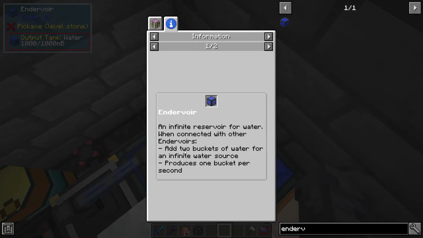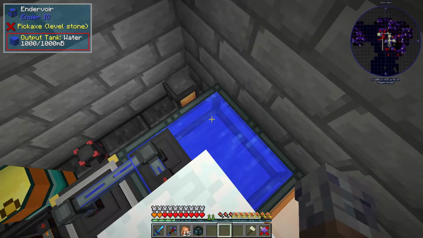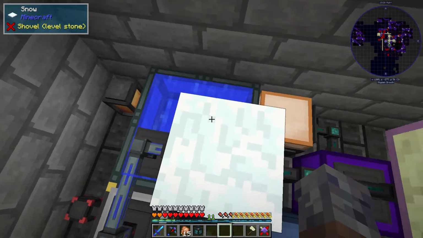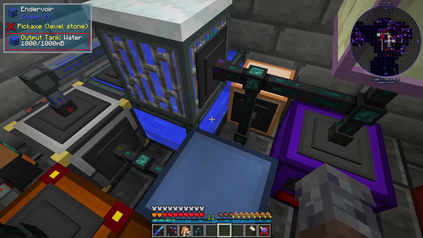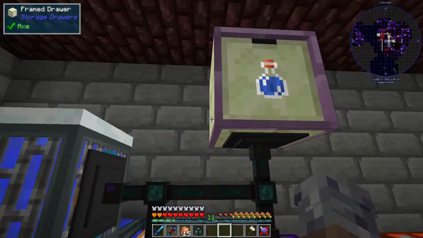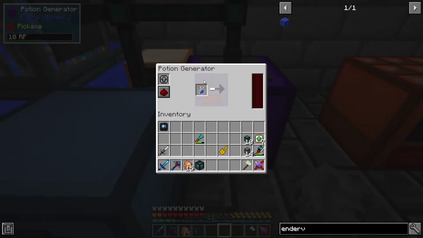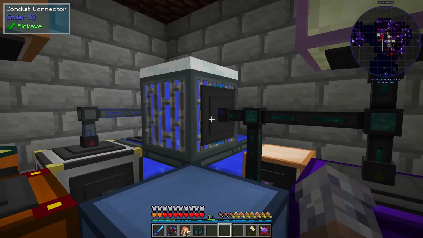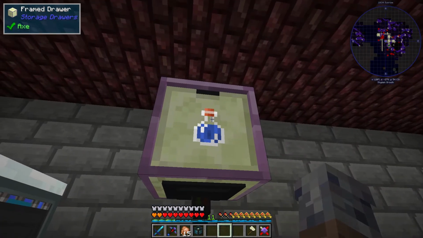We add 2 buckets of water for an infinite water source, and it produces 1 bucket a second. So you need it set up in this 2x2 section here. So I have this pumping into this tank here, and this tank will be taking the water bottles once they're used up in the potion generator, and it will fill them up, and it'll put it back in this drawer.